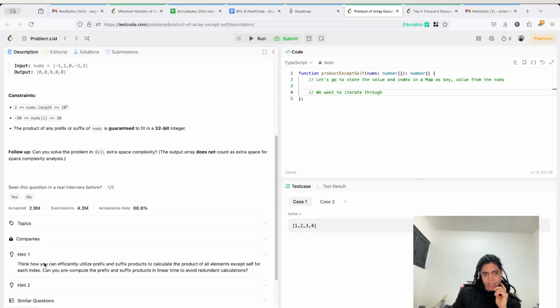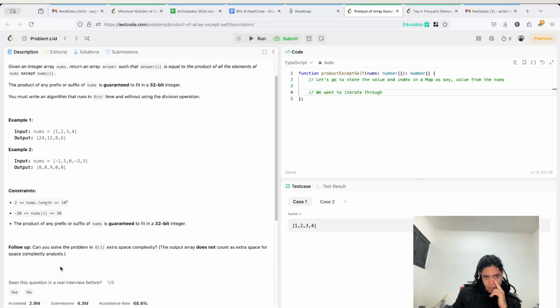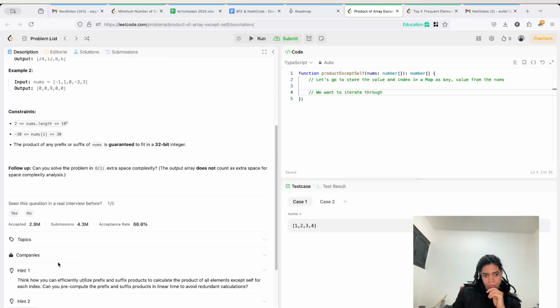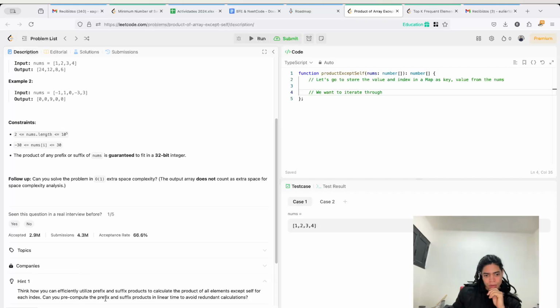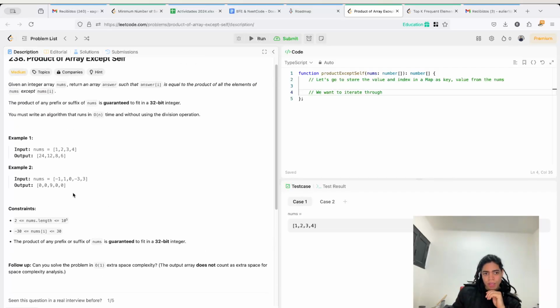Exactly, except self for each index. You can pre-compute the prefix and suffix products in linear time to avoid redundant calculation. Can you pre-compute the prefix and suffix products in linear time to avoid recalculations?